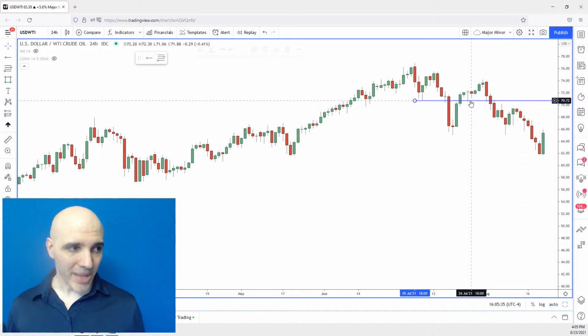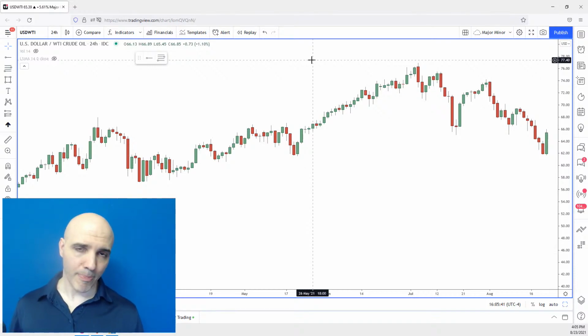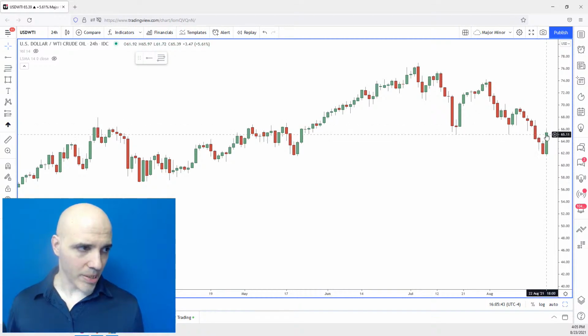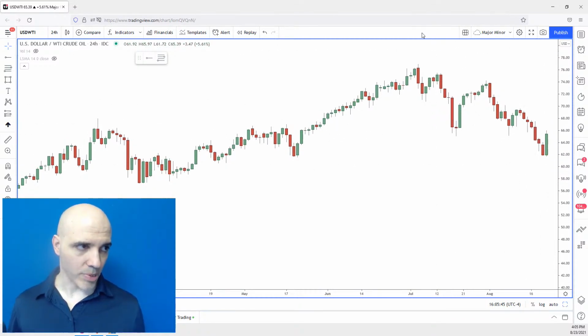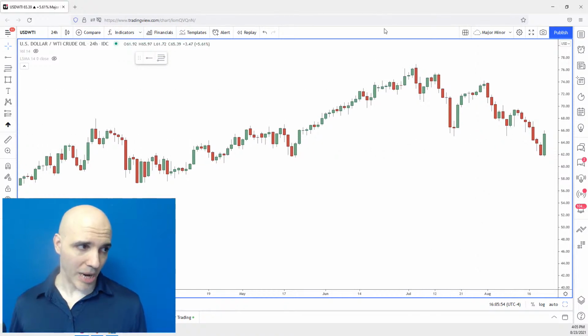Is that possible? It's possible, but you have to keep an eye on that dollar. Because like I said, if the dollar does not pull back, this thing is going to reverse back in everyone's face. So something to keep in mind. I personally would not take this long. I'd rather wait for a bearish signal to set up and then try to short it. That's what I would do with something like this.